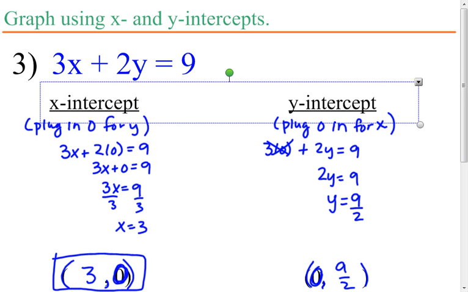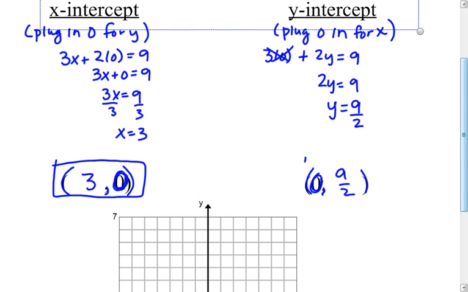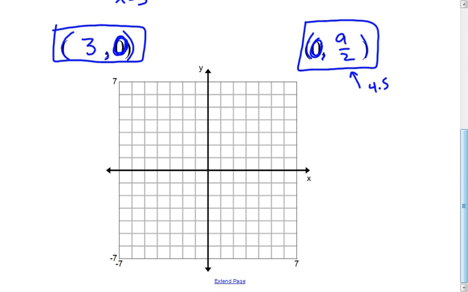Now I want you to leave it as 9 halves here. However, when we go to graph it, you know that 9 divided by 2 is really 4.5. So when you go to graph it, you're going to need to estimate where that is. Now I'm going to plot the point (3, 0), which will be right here. That's my x-intercept. And I will plot the point (0, 9/2). 9 halves is 4.5, so I will go 0 and then up 4.5, which puts me right there. That's my y-intercept. And that's all I need to do. You only need 2 points to create a line. So now I will connect those dots. And there is my line using my intercepts to graph it.